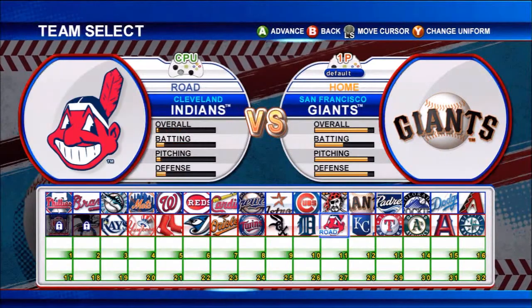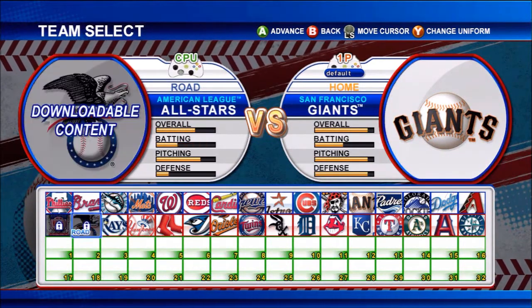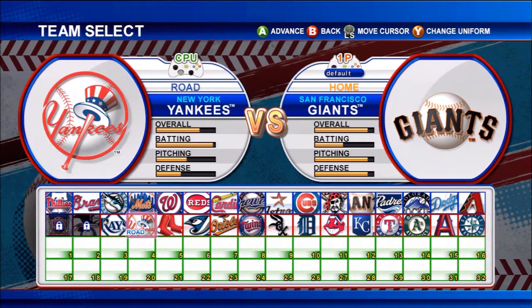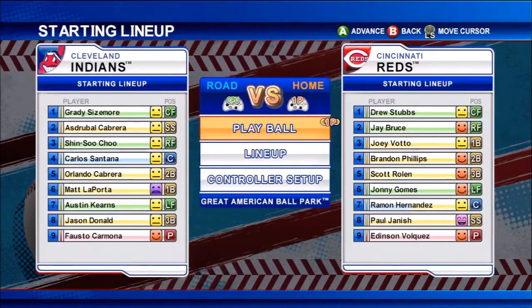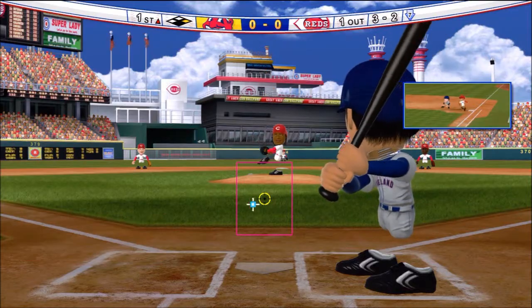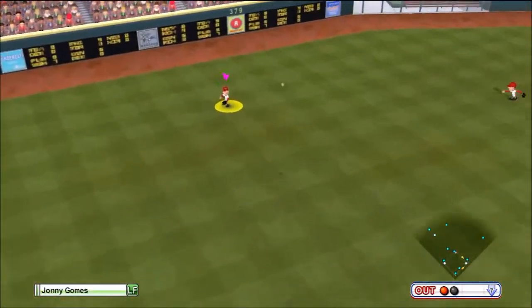Don't let the title of this game fool you. This is not Child's Play Baseball. This game is chock full of awesome content. First of all, you have to take a look at the gameplay modes. This game offers a ton of gameplay modes. From Exhibition and Quick Play, which kind of allow you to jump right in, to Co-op mode, Season mode, Online mode, and even a Home Run Derby, which can be acquired from downloadable content.